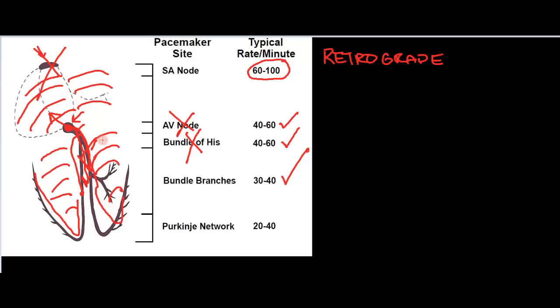And of course, the atria wouldn't go off at all, because remember, we have the non-conductive layer between the ventricles and the atria, which wouldn't allow the signal to go from the ventricles to the atria. It just wouldn't go backwards. And of course, if it gets down to nothing but the Purkinje network, the Purkinje fibers, it's slower still, 20 to 40 beats per minute, which is better than nothing. So again, the pacemaker, the SA node, is the fastest, the most competitive conductive cell that we have. But if it fails, we do have backup systems, and the lower you go on the chain, the lower their intrinsic pacing rate will be.